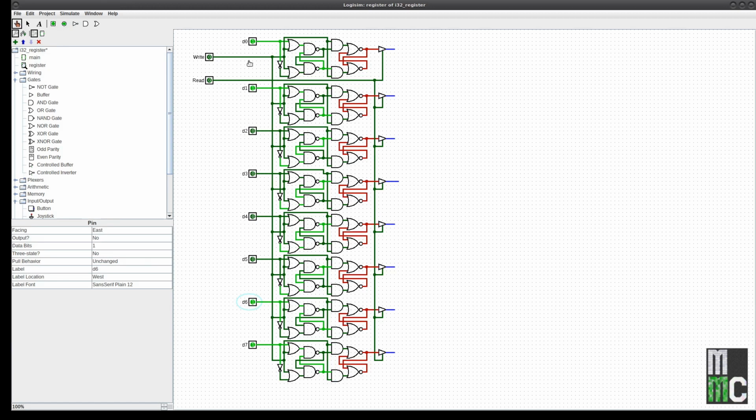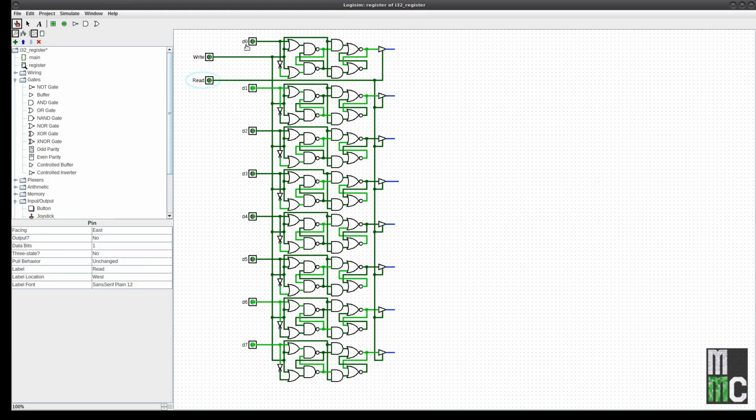You remember what we need to do is we need to actually now hit the write, and then turn the write off, and then we can do a read. And you can see right here, this one is on, this one is on. These four are off, and these two are on. So it stored our value.